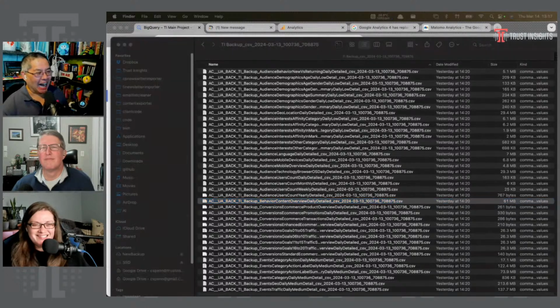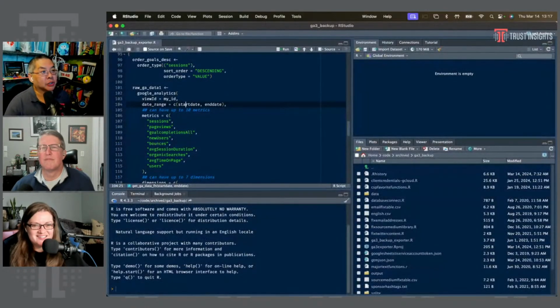I'm nervous. Option 4 is to code it yourself. So one of the things that you can do, because all of those fields in the Universal Analytics API, you may not need them all. If you've done a good job with your 5Ps and your user stories, you may say, of the 10 metrics and 9 dimensions we're allowed in an API call, these are the ones we actually care about, but we want to see it maybe more granularly than what's in the backup service. Because the backup service, for example, does not bring in anything other than day level. If you wanted hour level or minute level, which is in the UA interface, you won't get that.